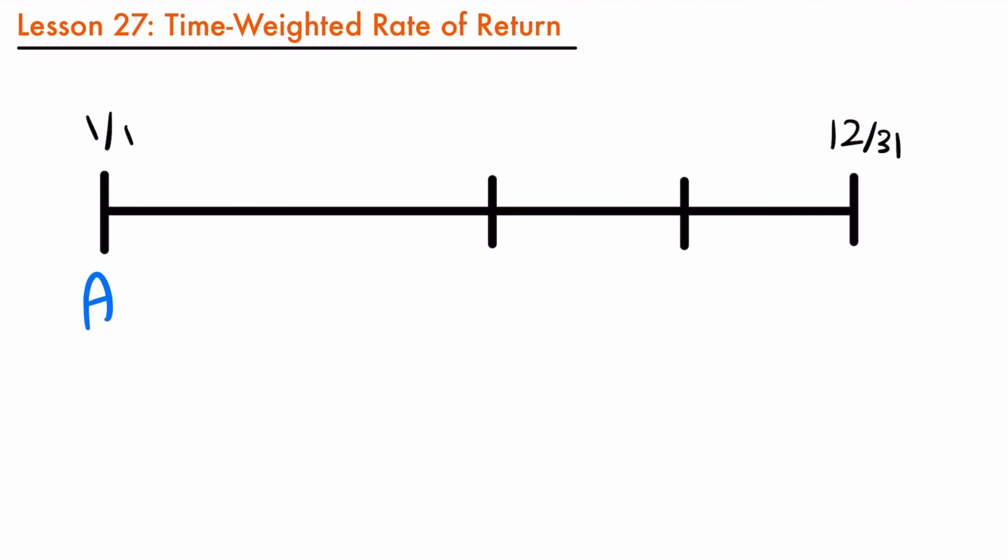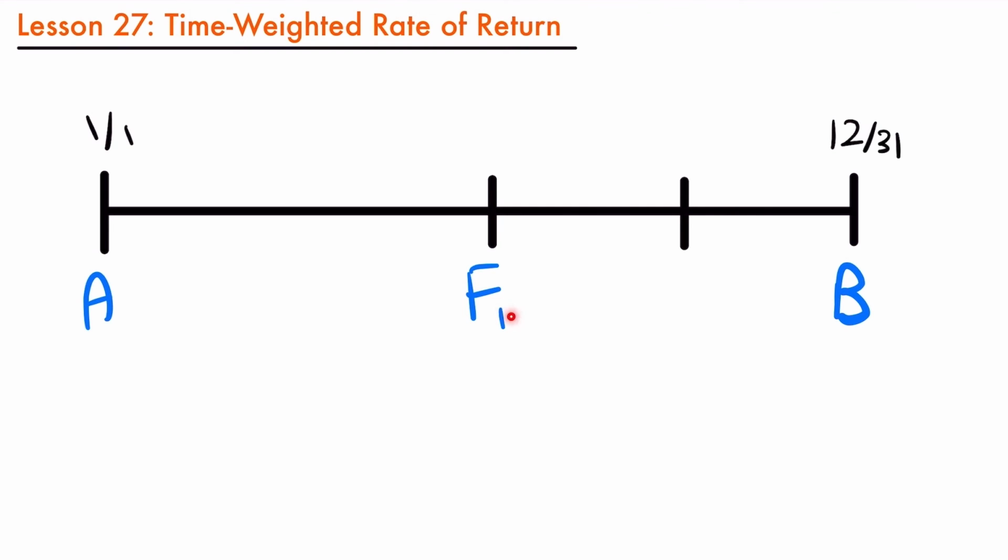That is how much is in this fund or in this account at the beginning of the year. And then in a similar way, we will represent the amount in the fund at the end of the year with the letter B. And then for any moment in time throughout this year, between these two endpoints, where we might want to report the balance of the fund, we will represent that balance with F and then a subscript to represent the order in which those balances are reported.